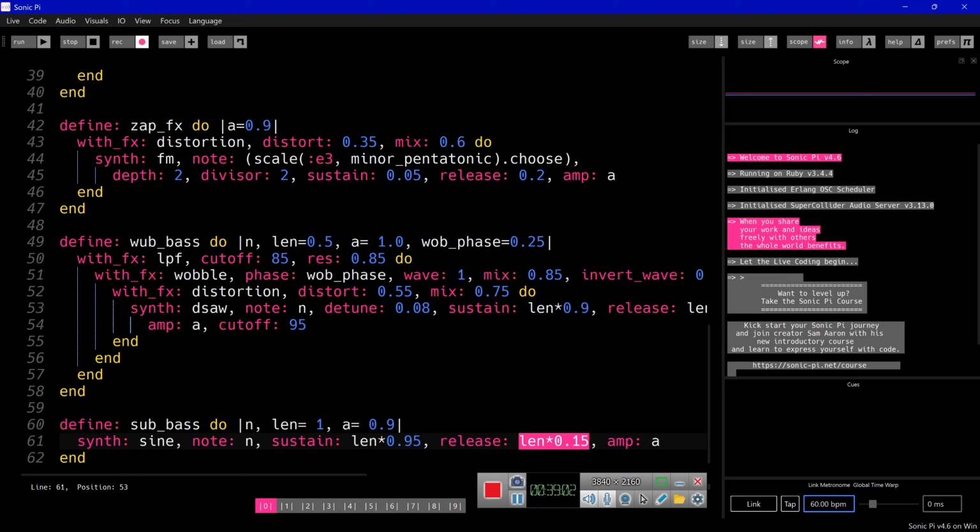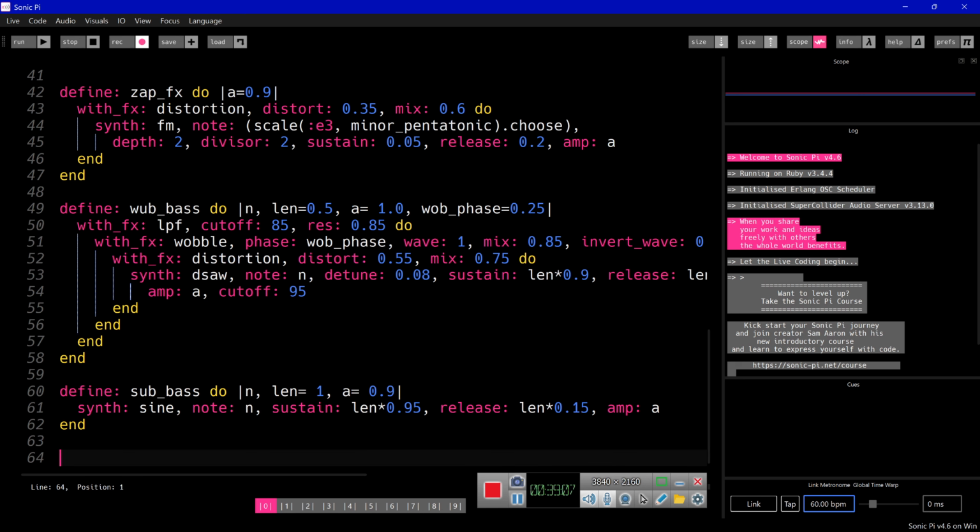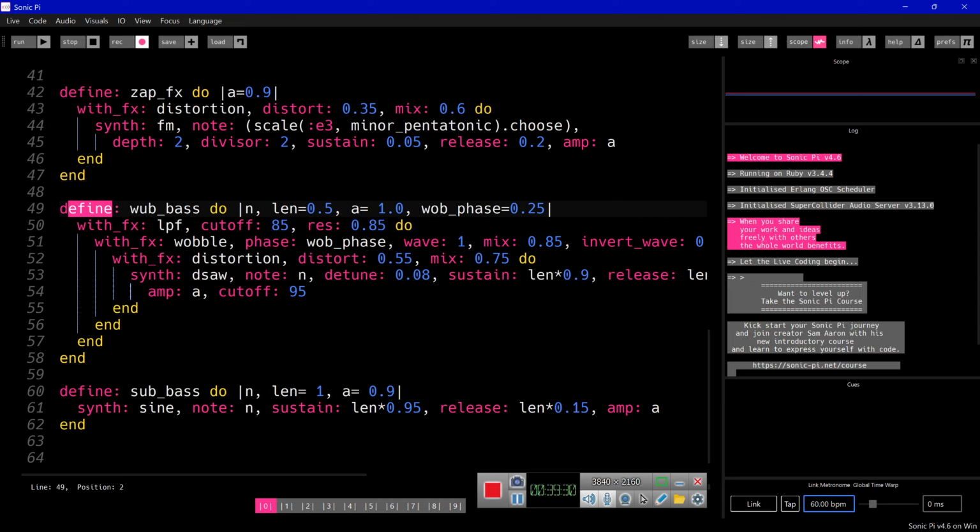And we end the sub bass here. Okay, so we actually defined the sounds up to this point. If we wanted to just play it and play around with the loops here, we shouldn't have used define functions, and we could just use loops, live loops.